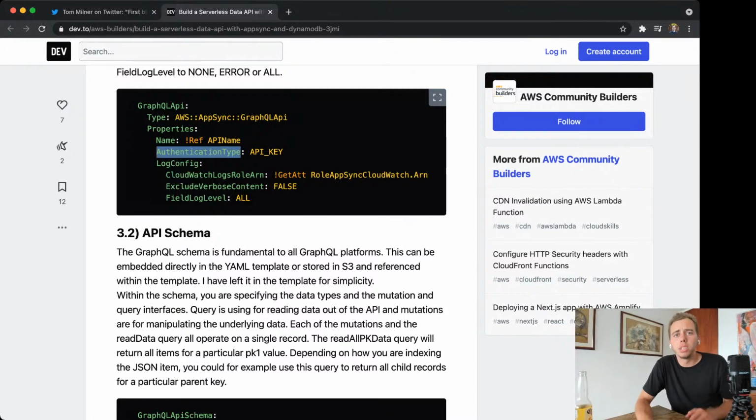Authentication type with AppSync, you have a few different options. The one that Tom is using here is API key. This one is a good one to start, and the AppSync console in the AWS console does a really good job of making it very easy to test. In a lot of cases, this is what causes issues when people are first getting started with REST APIs and they're trying to test through something like Postman: they don't know specifically how to call the API key if they put private on API Gateway for creating that REST API.